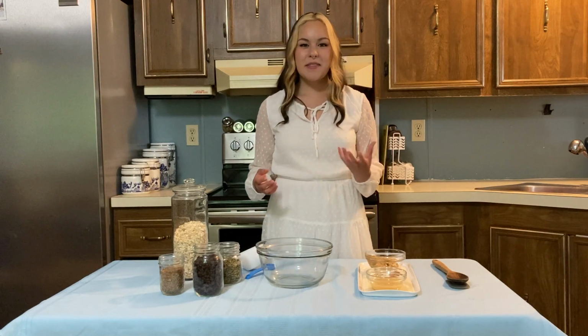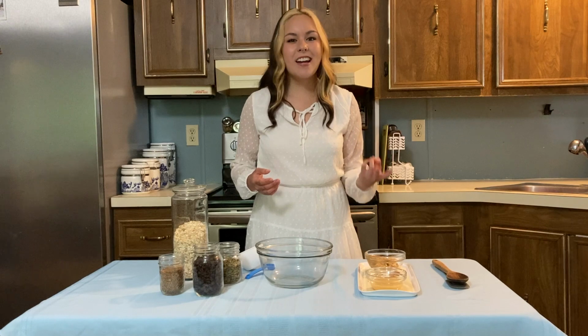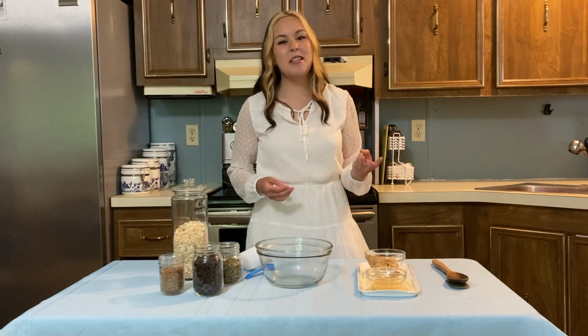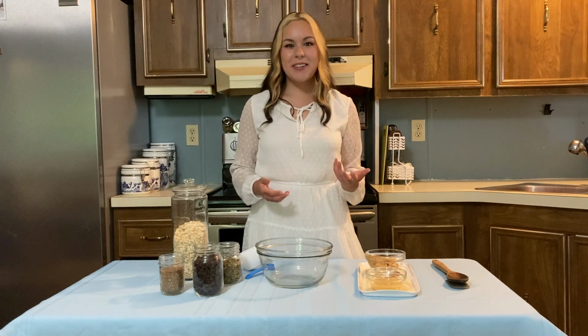Today we're gonna make something that is like oatmeal plus peanut butter and honey on toast, plus the convenience of being able to just pull it out of your lunch kit. We're gonna be making energy balls.